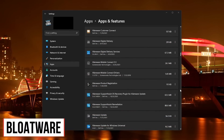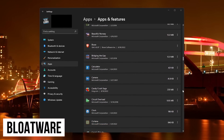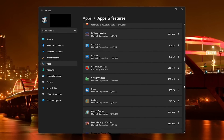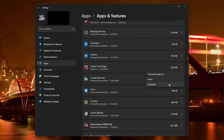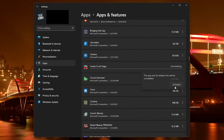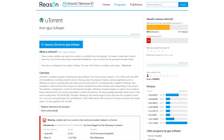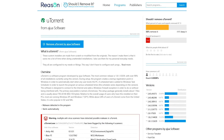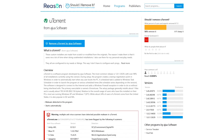Whenever you buy a new Windows PC, there are often unwanted programs added by Microsoft itself or included by the manufacturer. It's always best practice to uninstall this bloatware that you don't need, as it uses up your storage and other resources. A cool resource to check out is "Should I Remove It?" — doing a search on this site will give you additional details about a program and whether you should keep it or not.